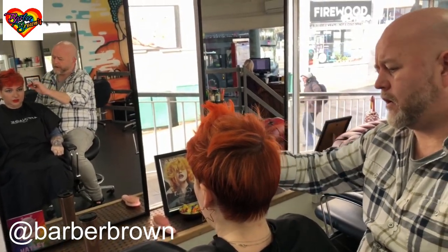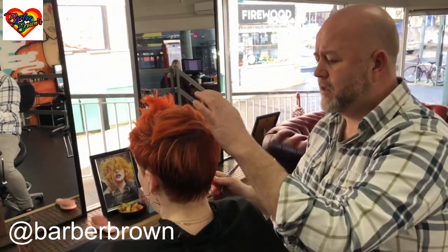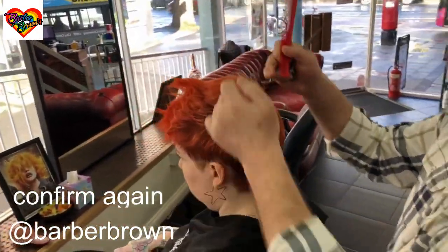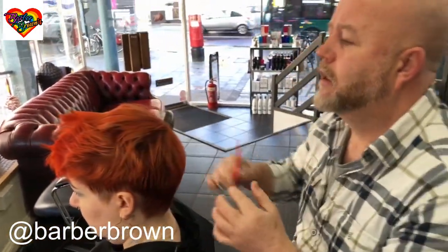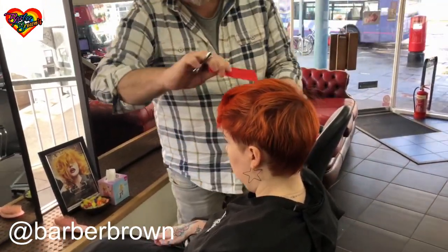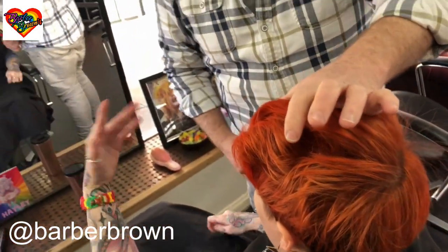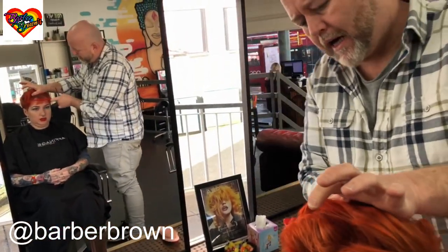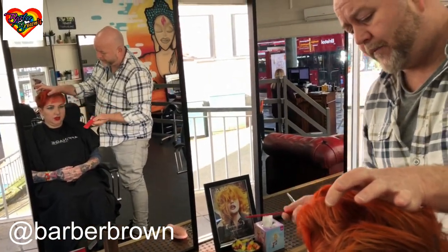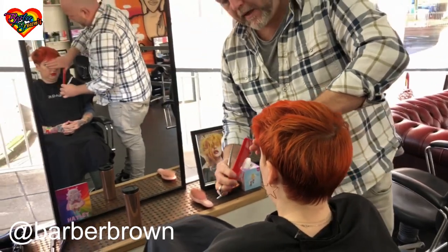Keeping the undercut, and I might keep the length of your undercut there, because it's going shorter there and goes too short there - it just keeps the balance. So around about this length, taking that quite short and round layers, and then through the front we're literally projecting out so this becomes longer. How deep do you want this mini fringe? I want to be able to see the mini fringe and then hair to kind of fall on top of it like quite choppy on top. If I start at that and if we wanted to go bigger we would just increase it whilst we're doing it. So if that goes to there, that's going to sit - yeah, okay.